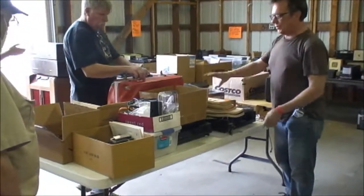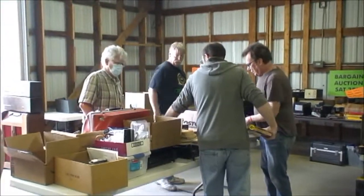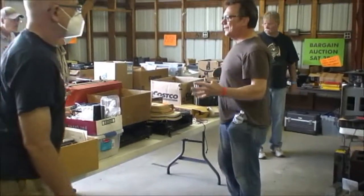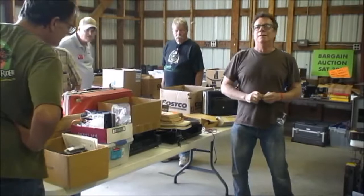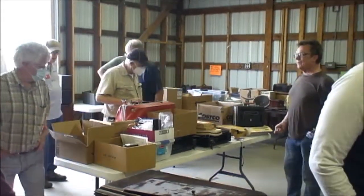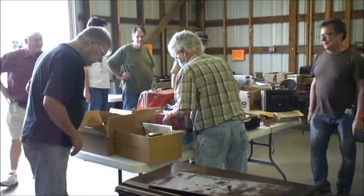Single item, a stack of books, a box lot, you get the idea. So if I say $2 bid, you bid and you win it for $3, this is $3, this is $3, this is $3, it keeps adding up. So the whole idea is you want to win the bid, and you can take as many items as you want, for the amount you bid times the amount of items you took. So if everyone understands that, we're going to start the bid out for choice of per lot, starting at $3. Who wants to bid $2 for box lot choice of on this table? We got $2. Who wants to bid $3? He's going to control the bid. Anything he wants for $2 if nobody bids $3. Every box is $2, every item is $2.